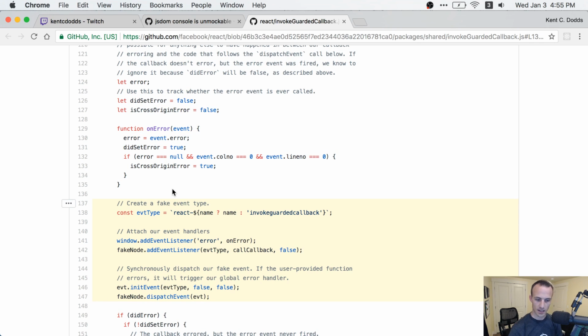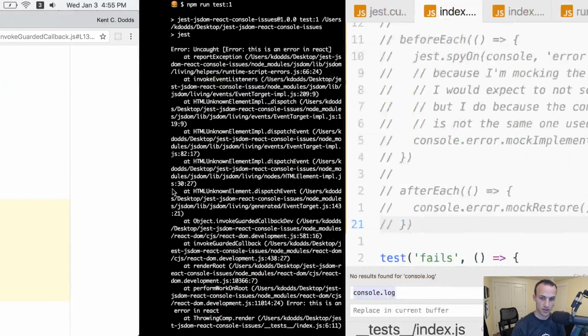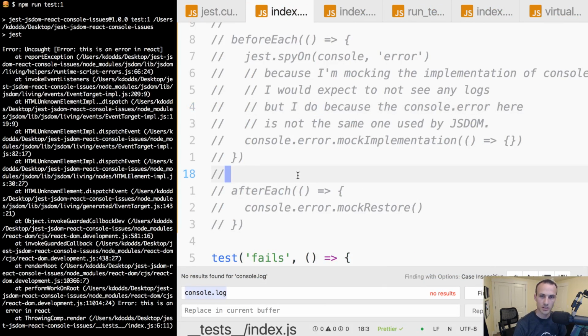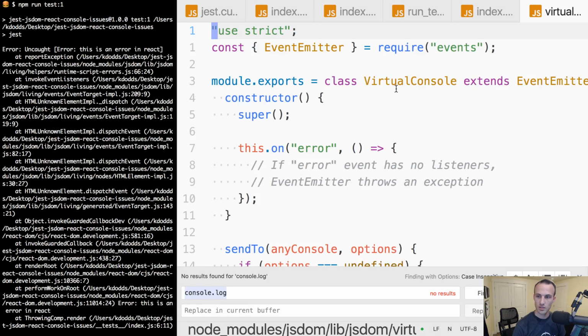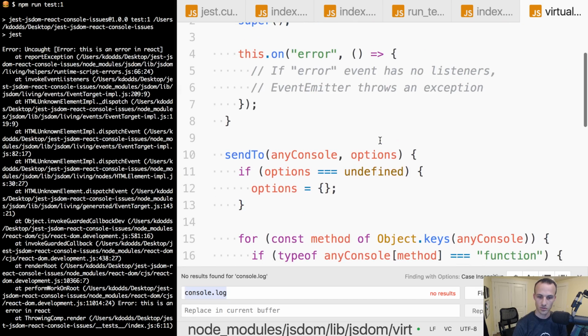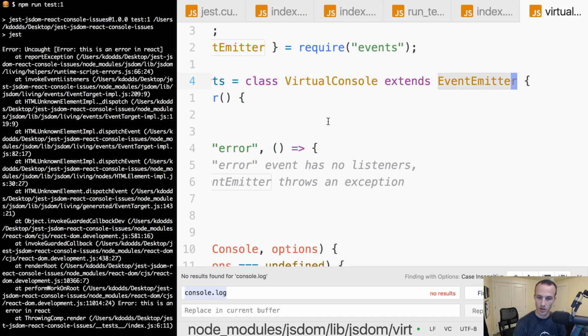And then at some point the browser is supposed to log that error, and so JSDOM logs the error. The problem is that JSDOM has this virtual console because it virtualizes everything, and it's actually an event emitter.